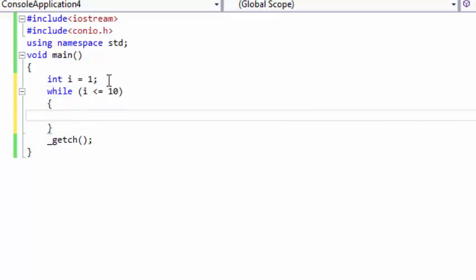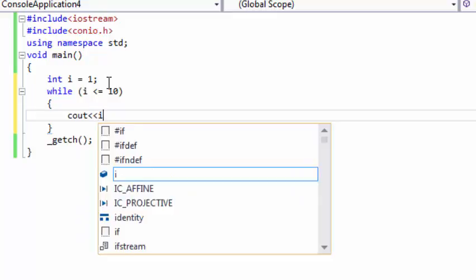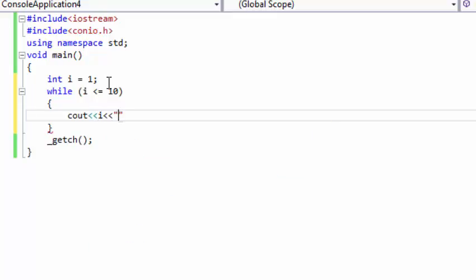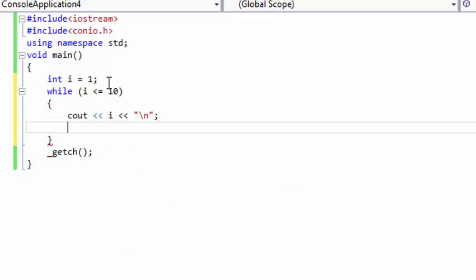Because if there is more than one statement, we have to use delimiters. If there is only one statement, we don't need them, but that applies in a for loop. In the while loop, there is more than one statement because there's i plus plus as well. So remember, whenever you use a while loop, you must use delimiters. Let's run this program and see what happens.